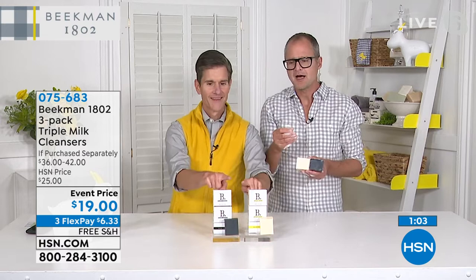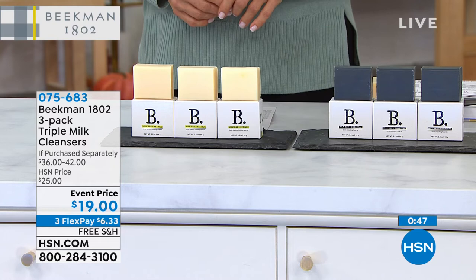I know Callie loves that because we haven't seen each other in a long time, unfortunately, Callie, but when we were together, you and I have the same skin tone. Yes. We have the same skin texture. Yeah. And you give me a mud, you give me a charcoal, and it's like a do-over on my face. It's really true. And it's incredible when you're using the right cleanser on your skin, how the radiance can come back. And you will just enjoy, hopefully, maybe a little bit more makeup free.